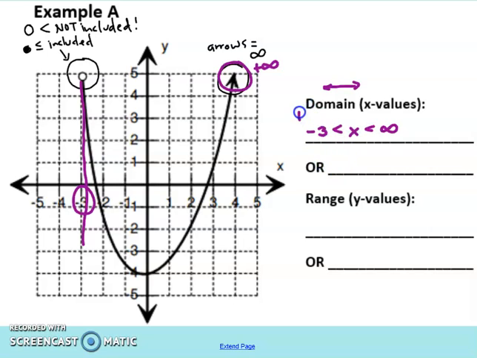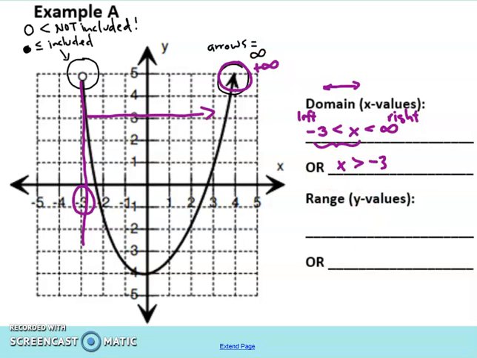All right. So notice it says or. Sometimes this is how we go, right? This is our furthest left to our furthest right. That's correct, but we could shorten this. Anytime you have infinity, I could just drop this and say this other part right here, and I'm going to read it backwards. X is greater than -3, because that tells me my X values go this way forever. Okay, so that's our domain.